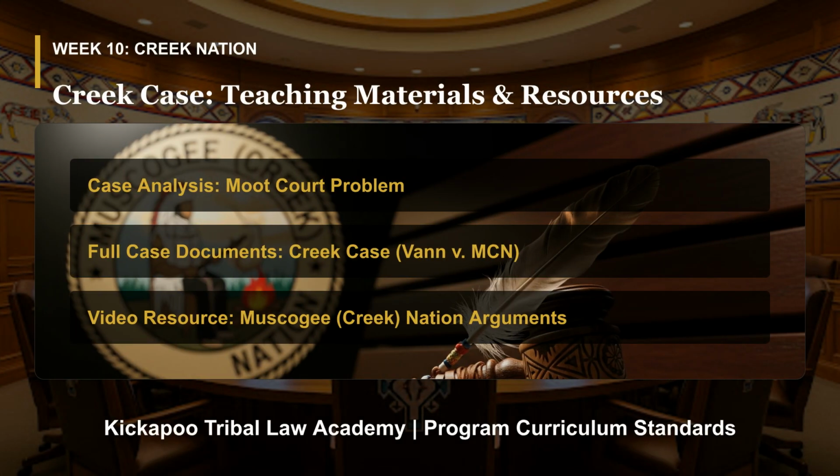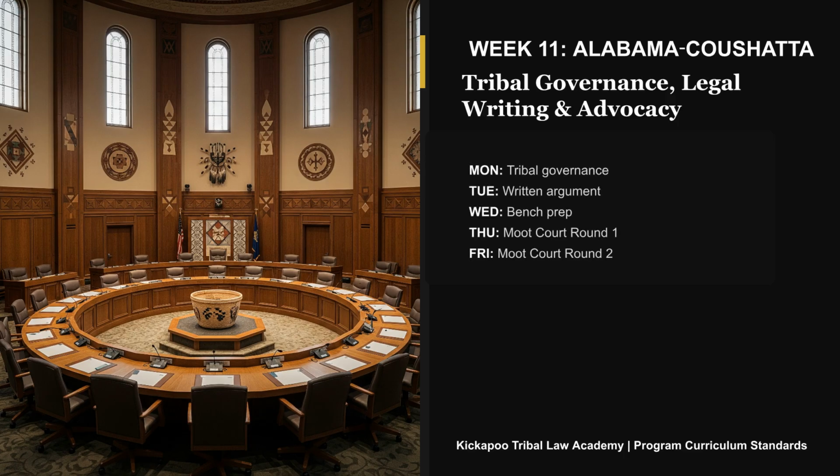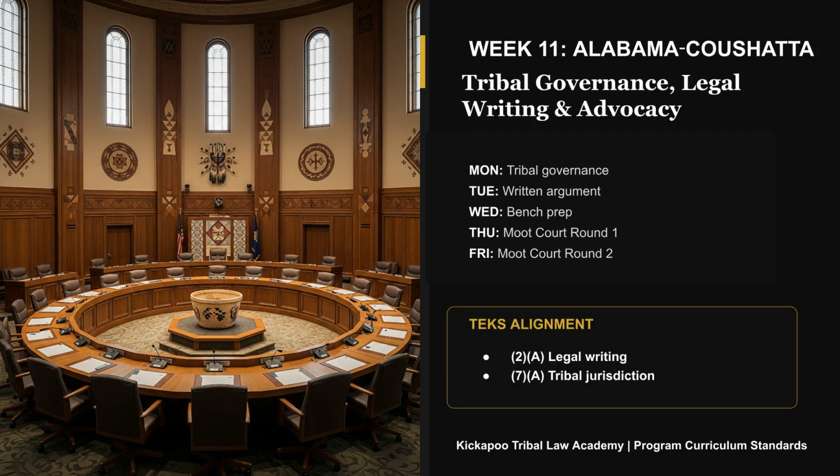The Creek case resources offer a case analysis moot court problem, the full case documents, and a video resource detailing the Muskogee Nation arguments. Week 11 covers the Alabama Coushatta tribe, focusing on tribal governance, legal writing, and advocacy. Activities include learning governance, drafting written arguments, and preparing for the bench. TEKS alignment covers legal writing and tribal jurisdiction.